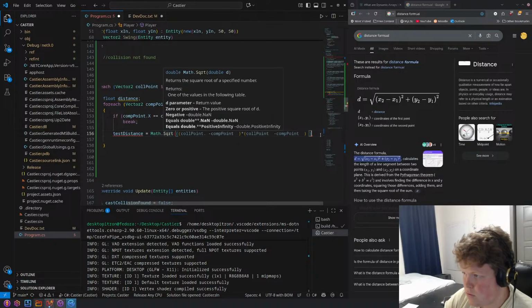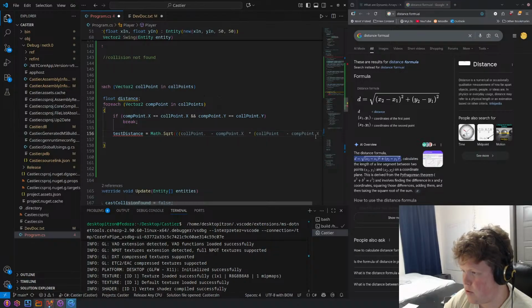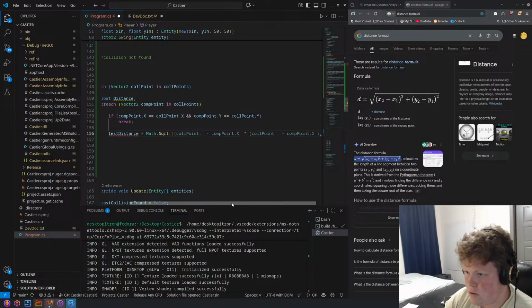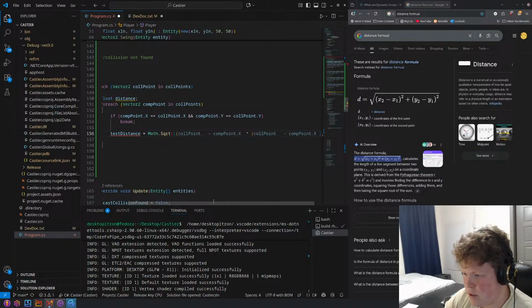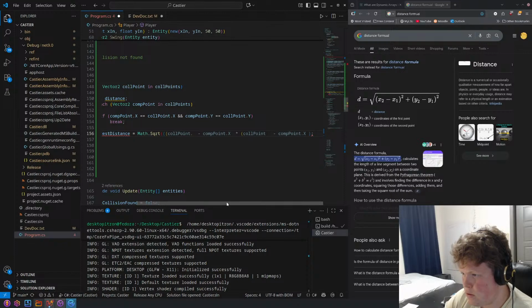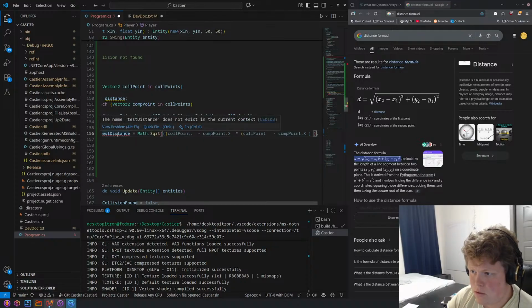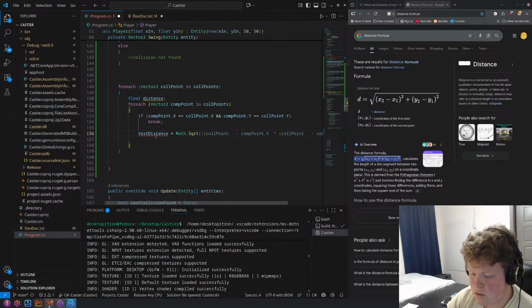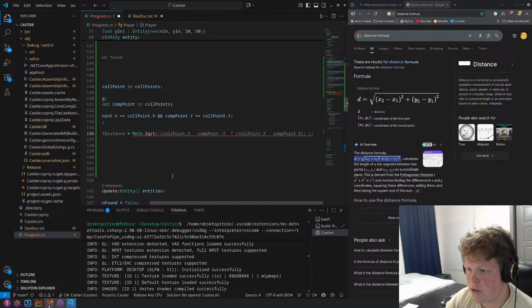Just distance equals, we can probably just boink. Alright. Now, this has an extra bracket. No, it has one fewer bracket than it needs. There's its bracket. Test distance: the name test distance doesn't exist in the current context.